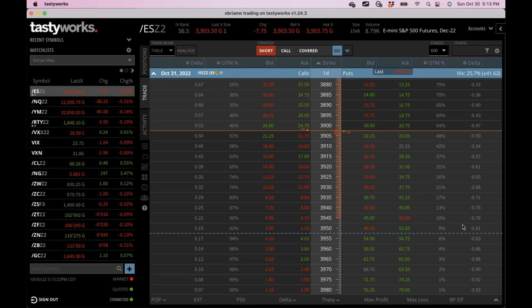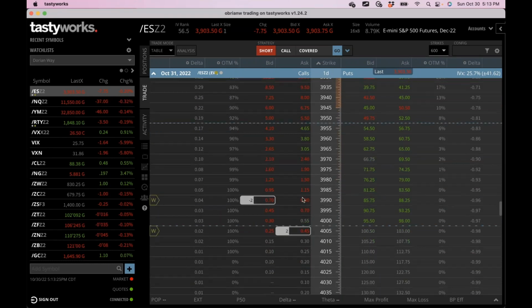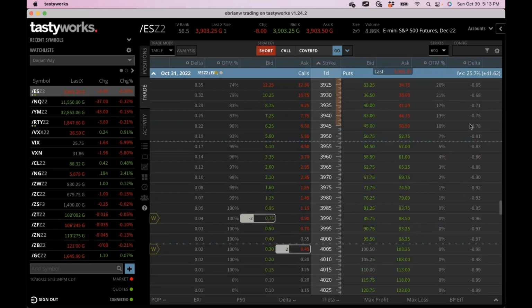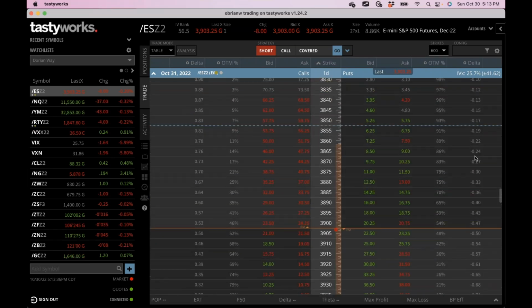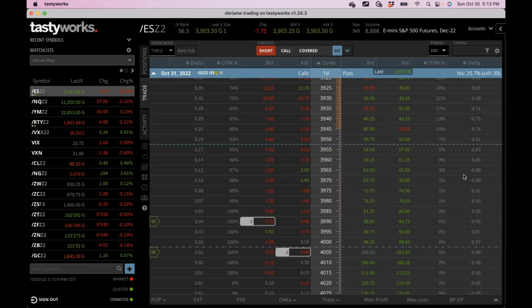So if we go over here, you can see that we already have a 1 DTE. It was a 3 DTE on Friday, right? Days to expiration. So you can see that the call side is a 4 delta this evening, and the put side is a 4 delta. So this trade is working out nicely at this point, right?